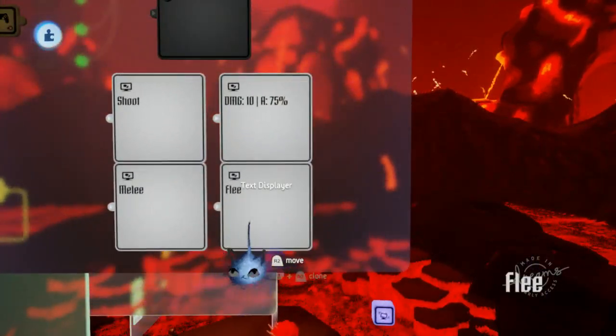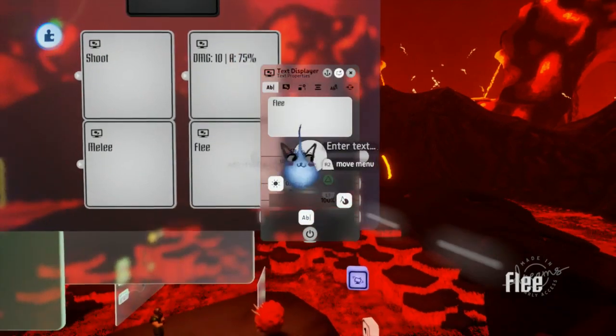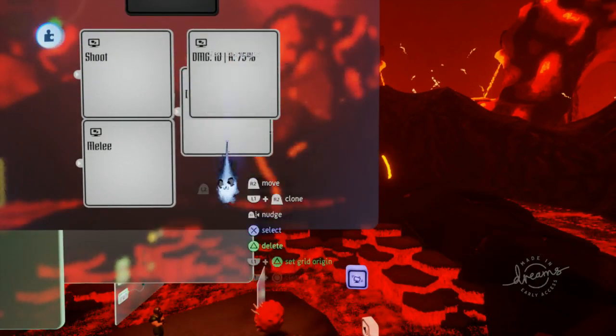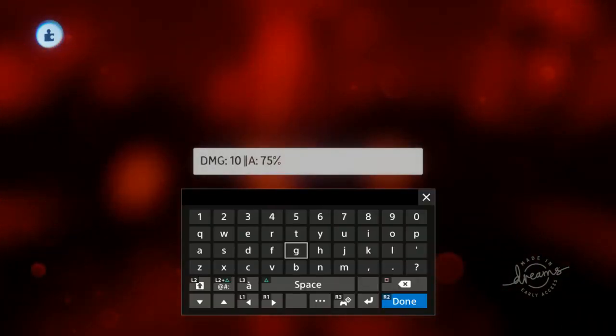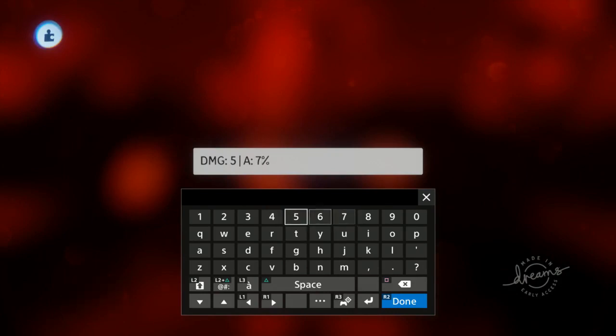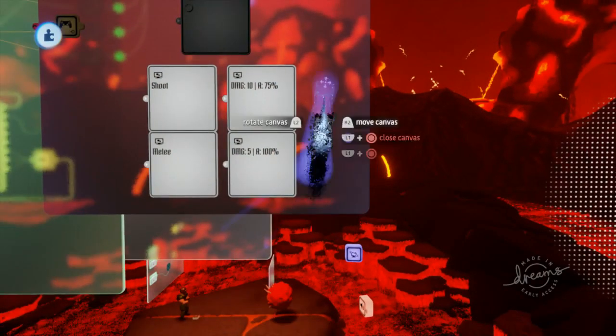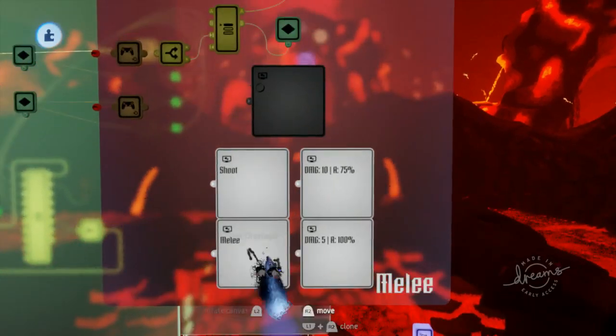And then we need flee to be changed, so I'm just going to copy this one, because why not? And we want the damage to be 5. These could be pretty much anything you want, but you just need to balance everything. I don't know why I have the sniffles. Okay.